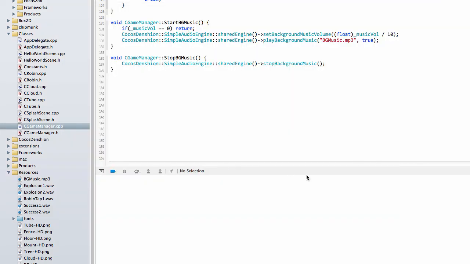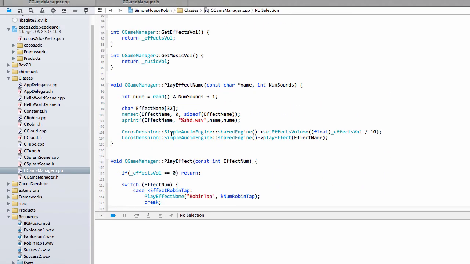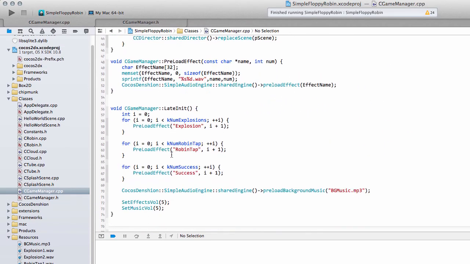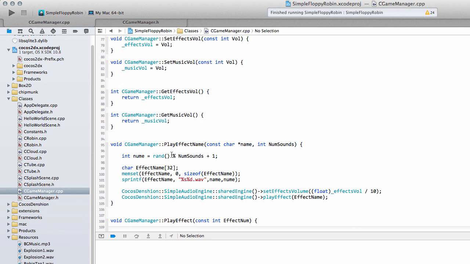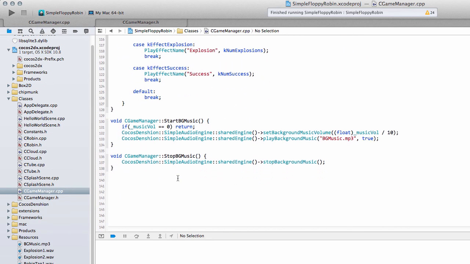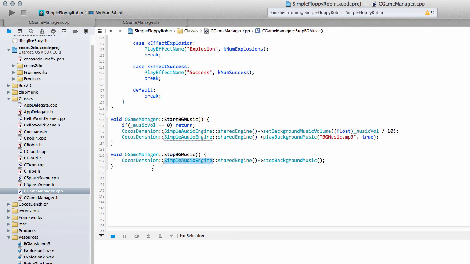Okay then, that's enough of that. So that's it then for this video. It's a little bit long again, but the only thing that's remaining to do now is to put in a screen that a user can click on to set the volumes, because like I said in a previous video, the Simple Audio Engine in this version of Cocos2dx has one negative, and that is the hardware buttons don't work on Android phones to increase and decrease the volume, so we'll make a settings screen for that.